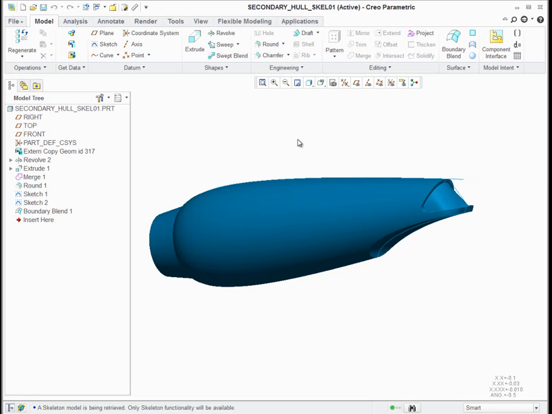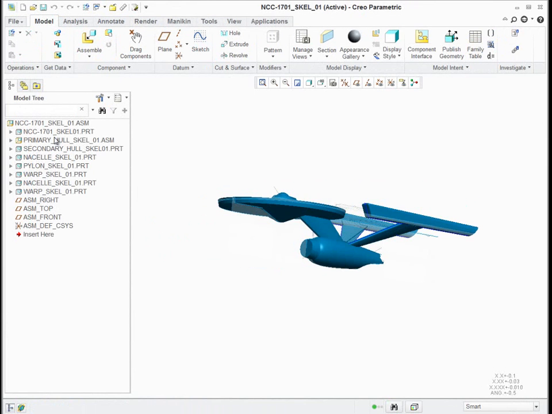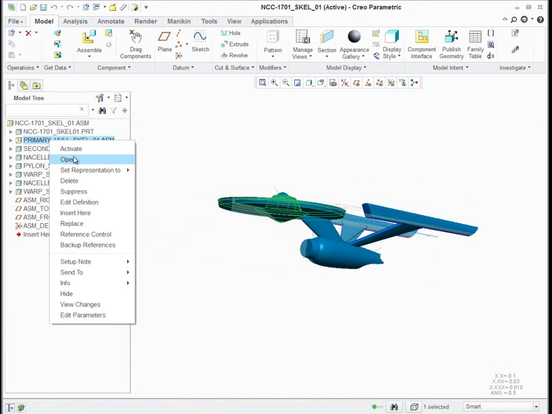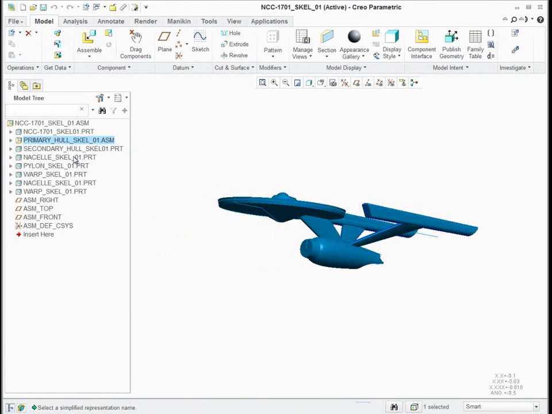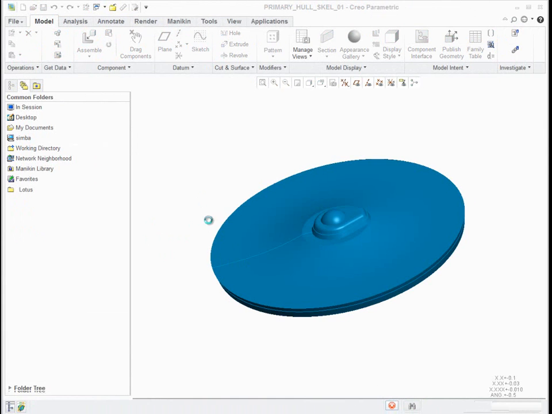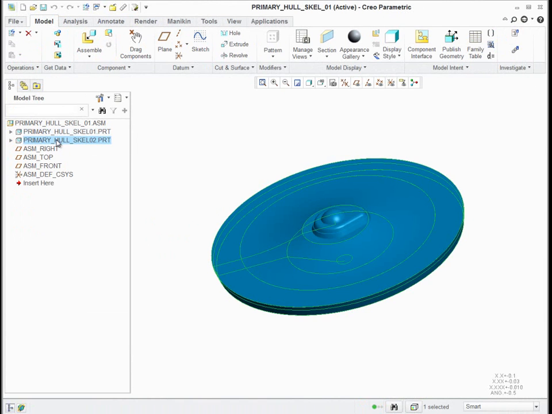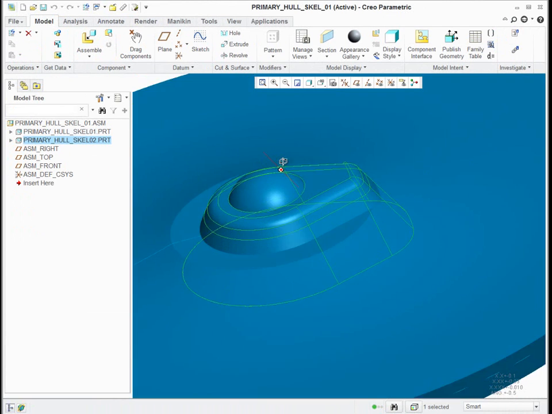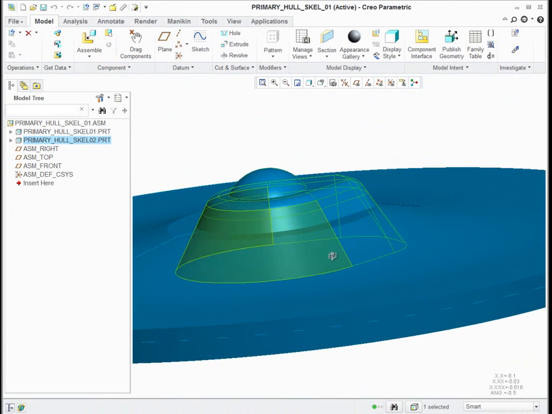Okay, so the idea here is that I'm now compartmentalizing. Is that a word? It is now. The design criteria. And so you can break these up even into smaller design pieces. For example, if I look at the primary hull, the skeleton is divided now into two skeletons. What might be, I don't know, this thing on the top.